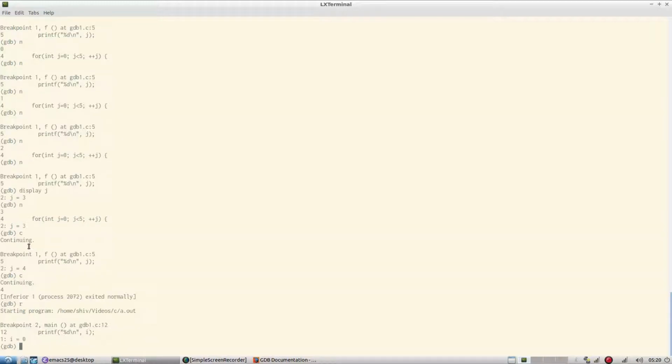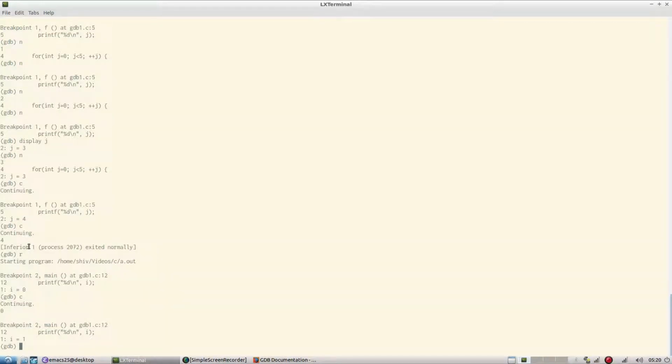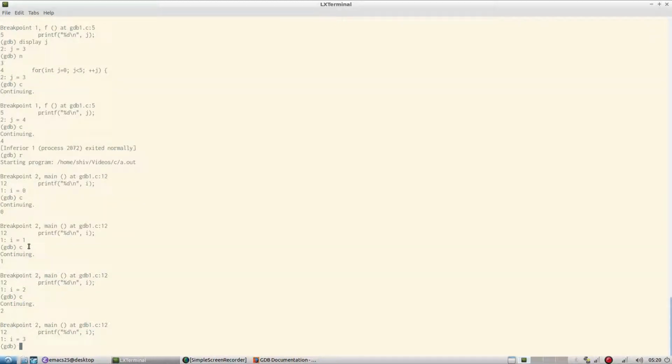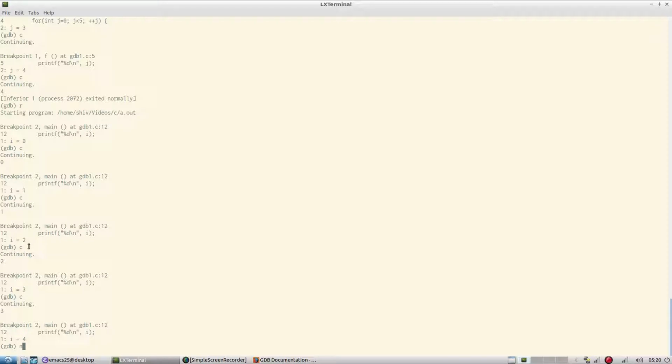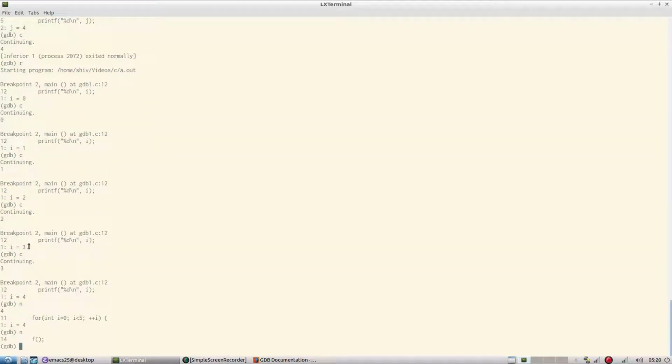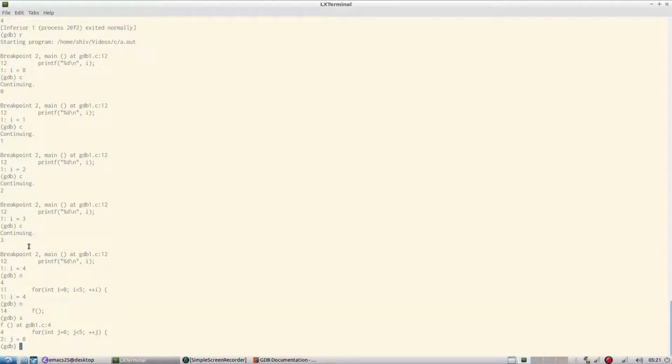Now what if our breakpoint was not there in the function f? We run this again and we say continue. Our earlier watch point is still there and breakpoints are still there, since we have not exited the program, those still apply. i becomes 2, 3, 4, and then we say next, and then we say next. Now say there was no breakpoint in function f and we want to go inside the function f. Usually it won't go inside if you press n over here. What you have to do is say step, to step into f, and then it goes into that function and starts the execution.